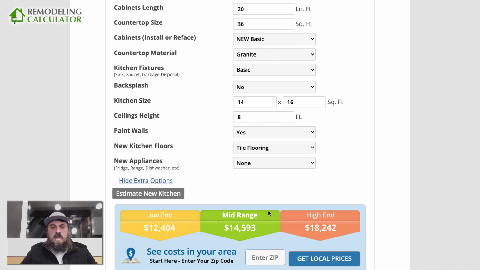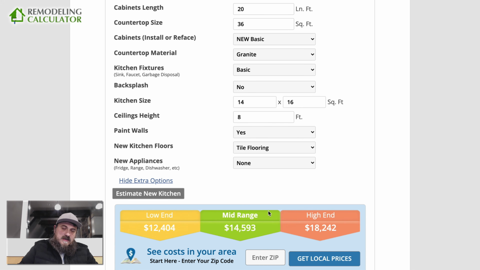So the mid-range is probably my preferred, although I do like to pay less. Usually it's a contractor that's been in business for 10 years. They're still not at the level where they can get complacent with their work and say, oh, I have so much work, I don't care, I'm only charging a lot of money. They're reasonable and usually do good quality work.